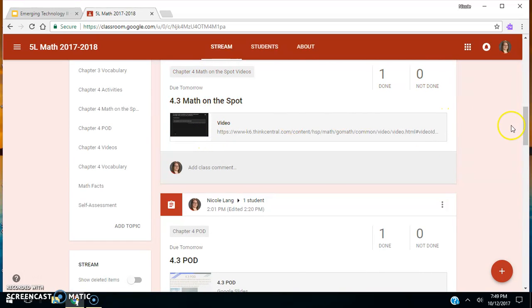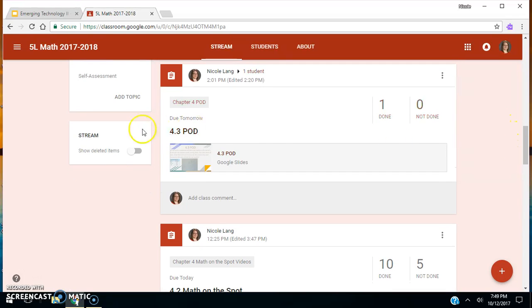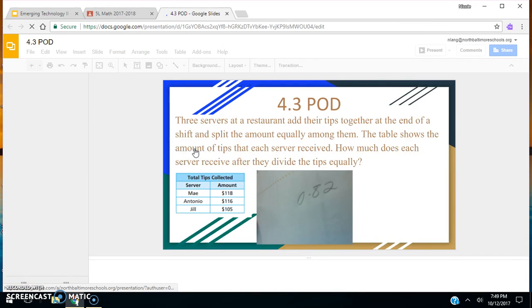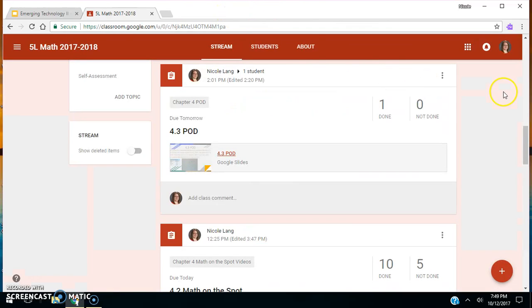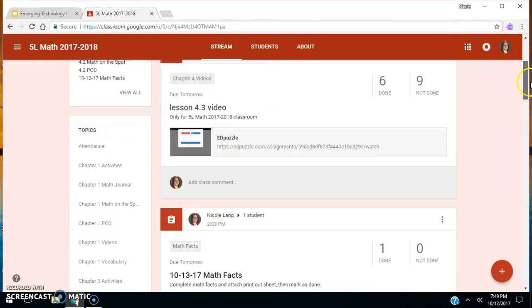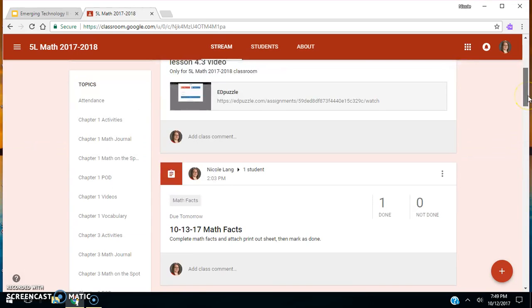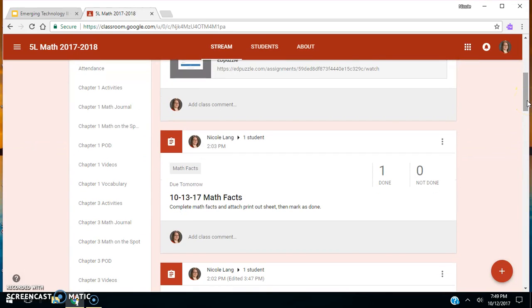They're going to different websites. They're going and doing different activities where they're inserting pictures. And again, it is still just a mode of, this is what I have to do, this is what I have to get done. It's just different than looking at a piece of paper. But with these assignments, yes, there are some things that they have daily, but they still have that choice of when they're going to do it.